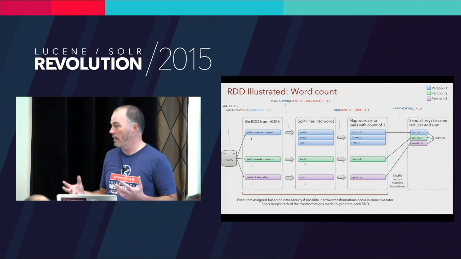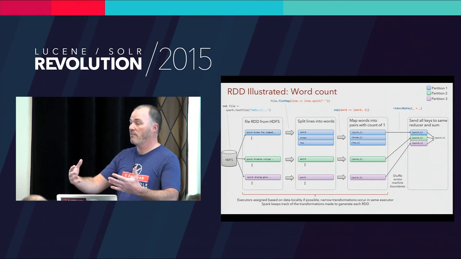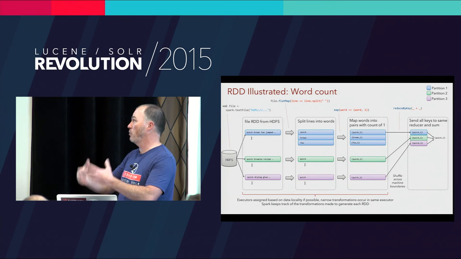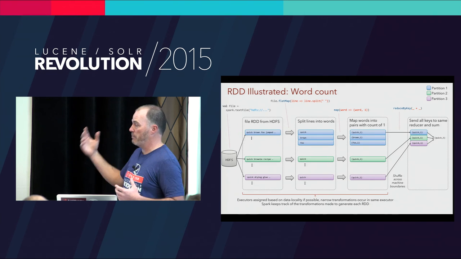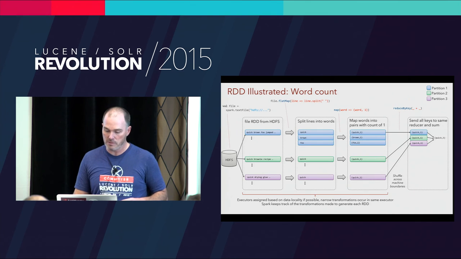Okay, now the last step being a reduce by key where we actually wanna sum up to come up with the word count. Now we do have to send those keys all to the same reducer and effectively make it so that we can count those up, right? This is the key aspect of MapReduce or Spark or whatever. And so this is that shuffle across machine boundaries.